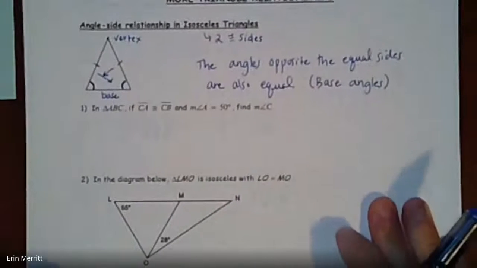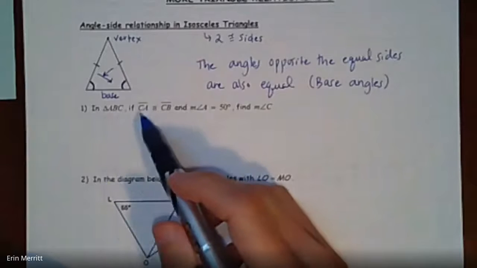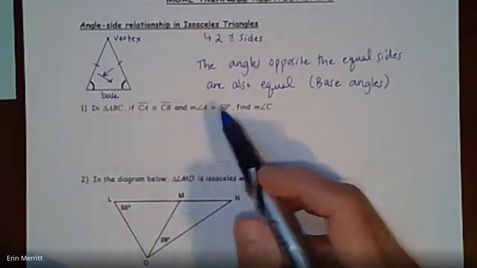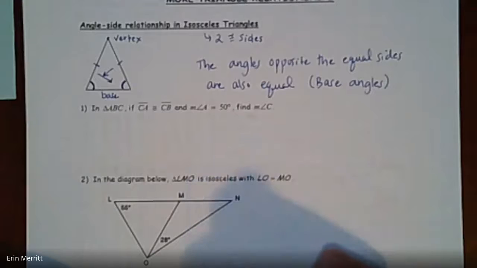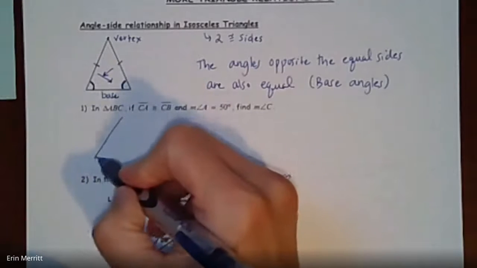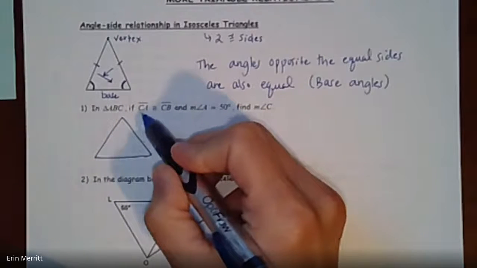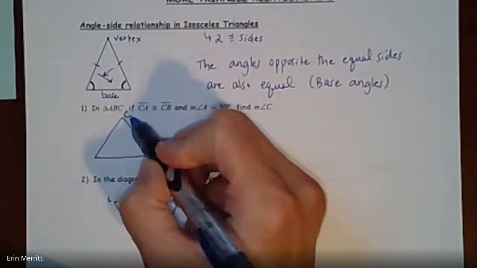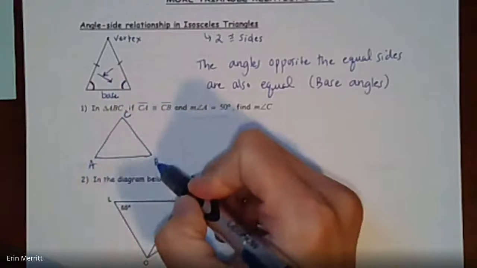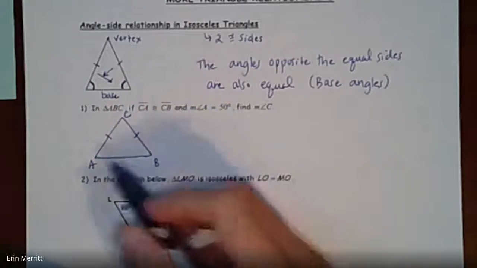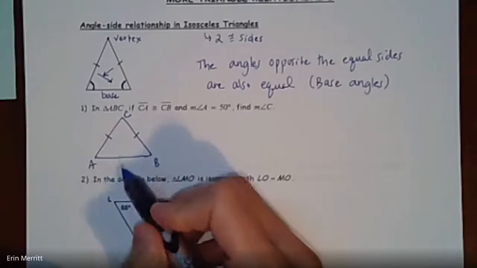So with this next one, it says, if we have triangle ABC and sides CA and CB are congruent, here's the measure of angle A, find C. I would always suggest just draw a little diagram. It could be pretty quick and easy. Because it says CA and CB are congruent, I would put C up at the vertex and then A and B. If for some reason you drew C down here, then these would be the two congruent sides.